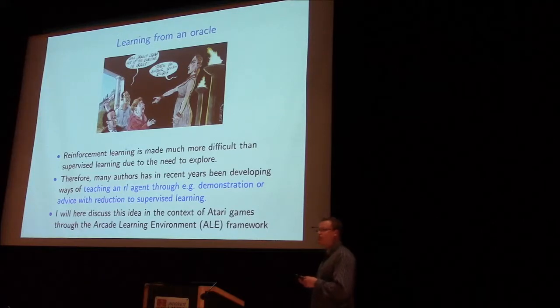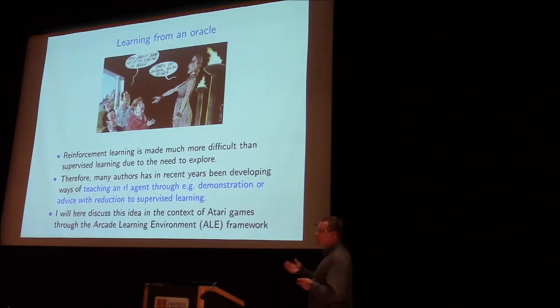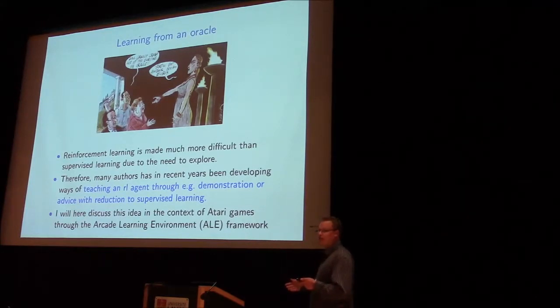But it doesn't mean that reinforcement learning is doomed as an approach, because we can try to teach it, just as we people need to be taught things, and I think we are reinforcement learning agents to a large extent. So we can give advice to the agent in various ways: demonstration, showing it something to imitate, or giving it some information. In this most recent work, we have an oracle. We have some state, for example, we send it to this oracle, and the oracle tells us its value estimate for an optimal value function in that particular state.